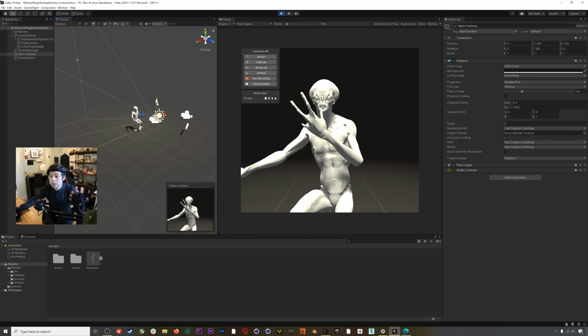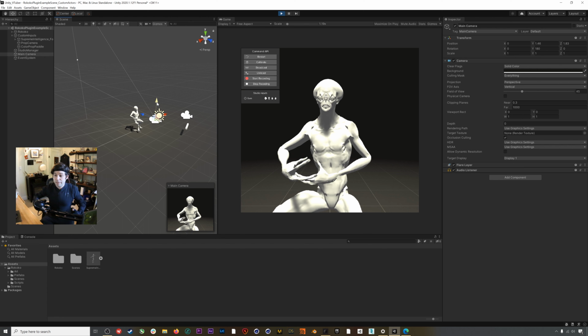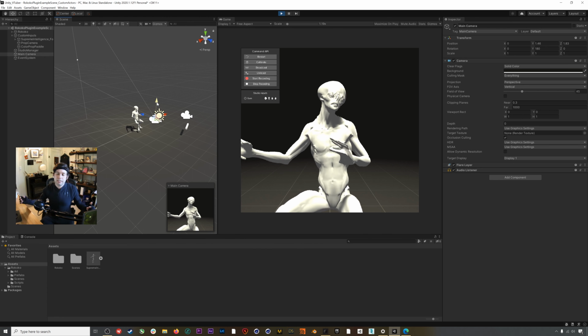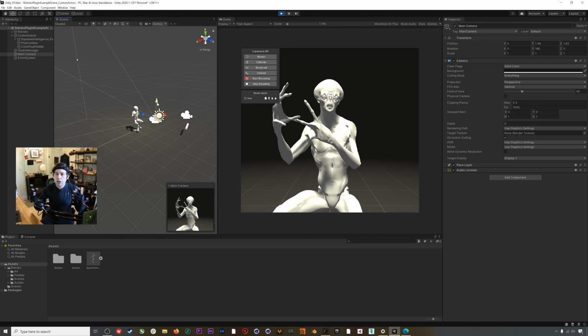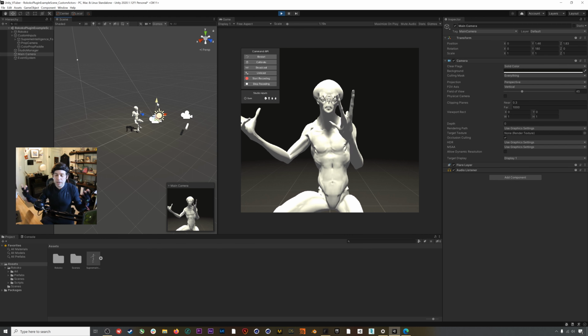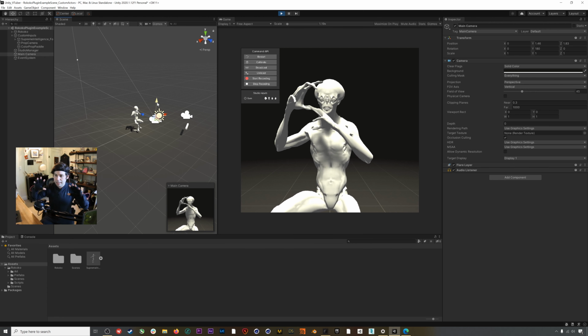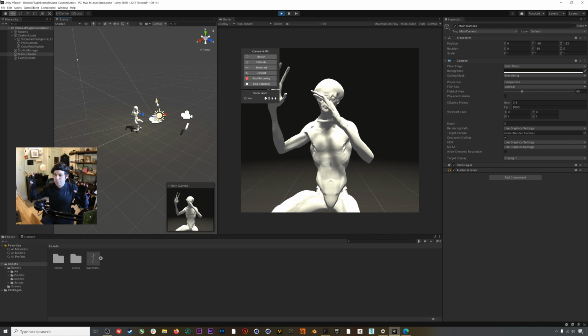You could also set up collision data for these arms so that they wouldn't be able to pass through the body. But that's something you're going to have to do in Unity, and it has less to do with this retargeting of the mocap. That's what this tutorial is focused on. And you can see the hands are working, even though there are only 4 fingers, 3 fingers and a thumb.